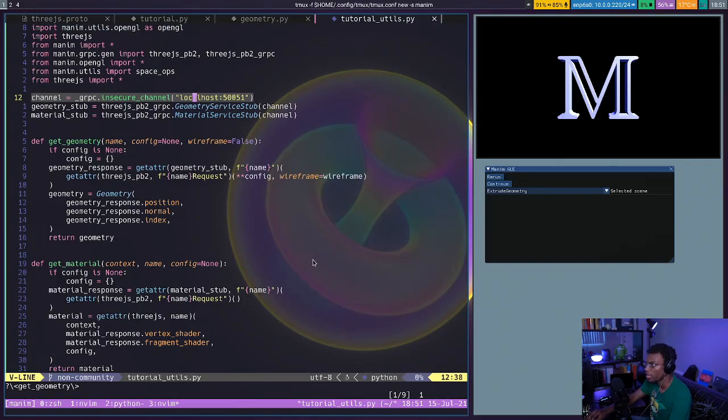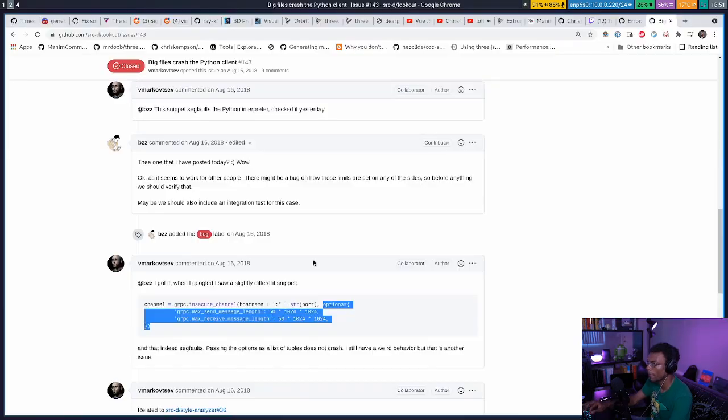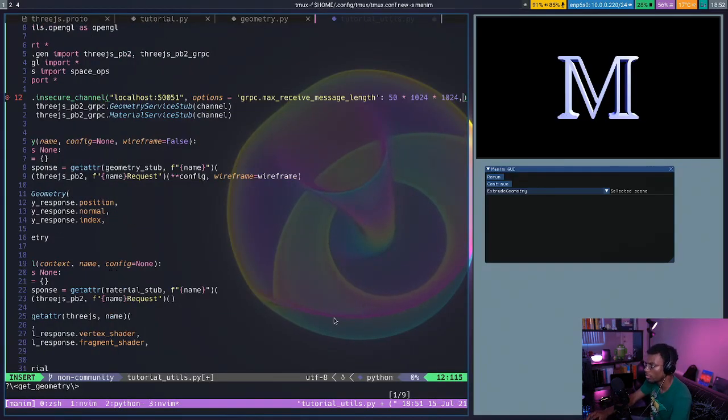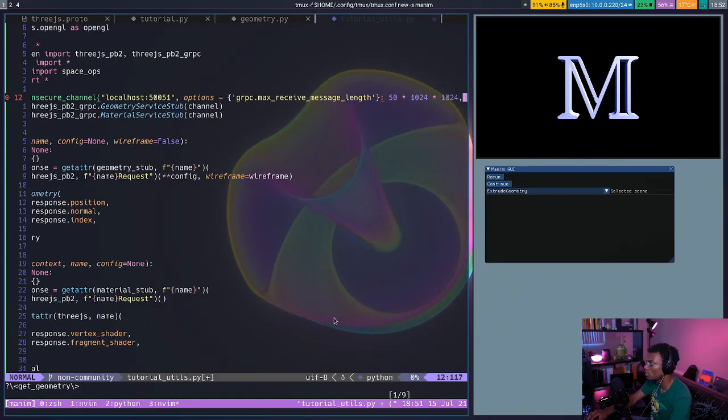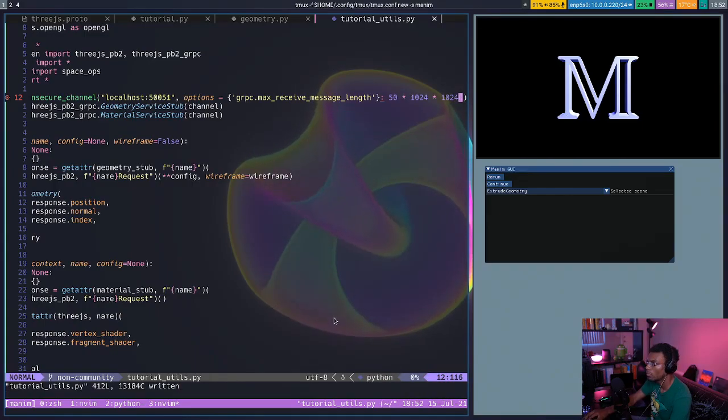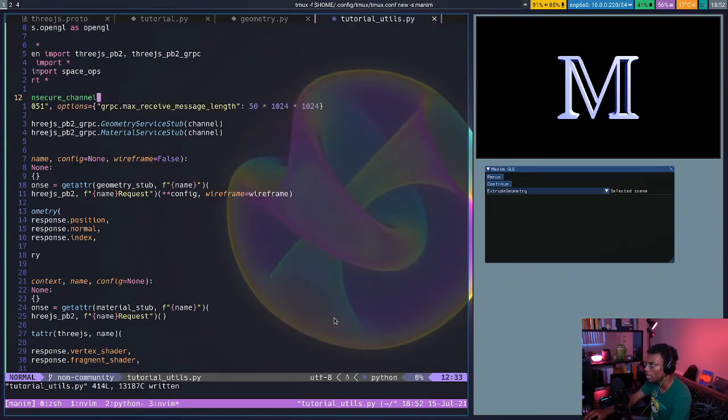So maybe you can do a receive max message length like so. Like that.